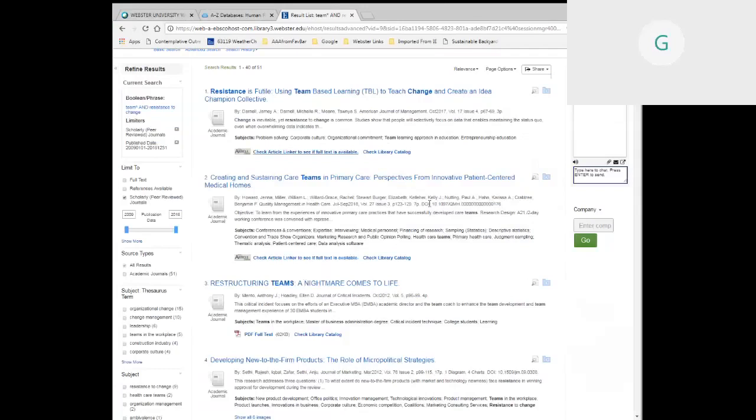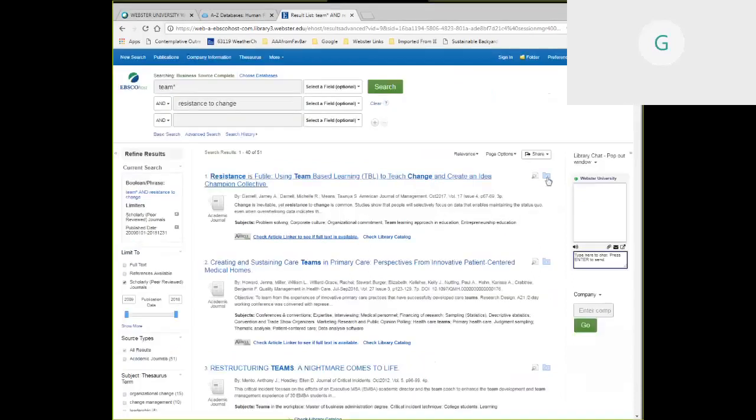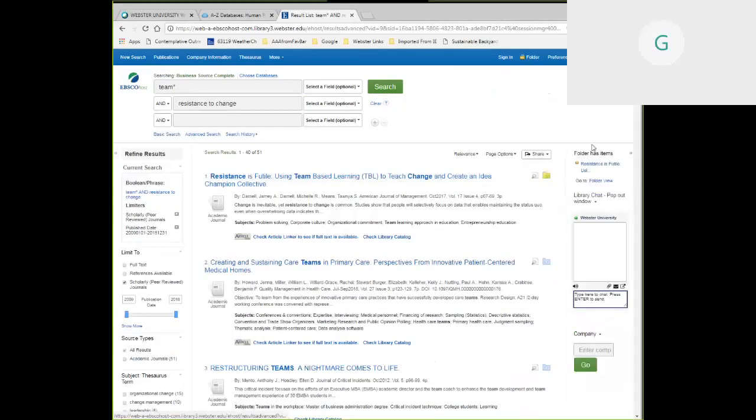Now, we've got 51 articles. While we're looking at them and reading the abstract, we can add them to a folder. So I'm going to pull this up because I want to show you. Notice it says the folder has items over here.